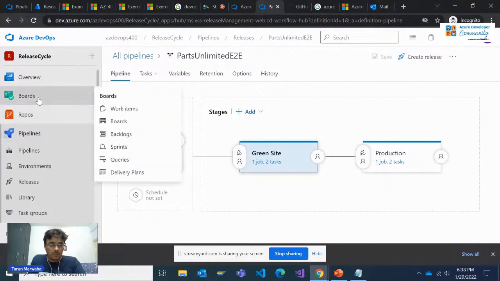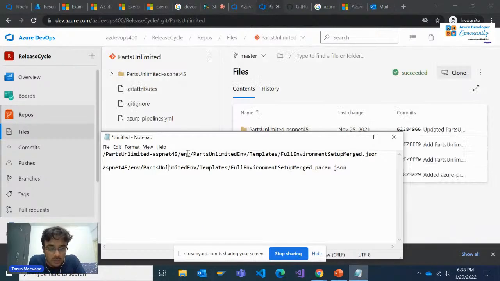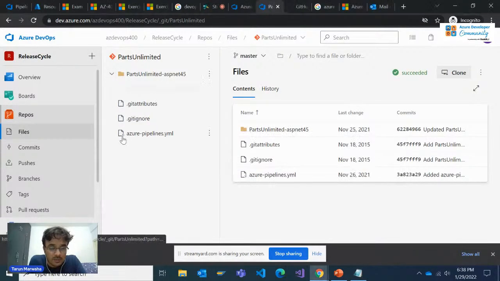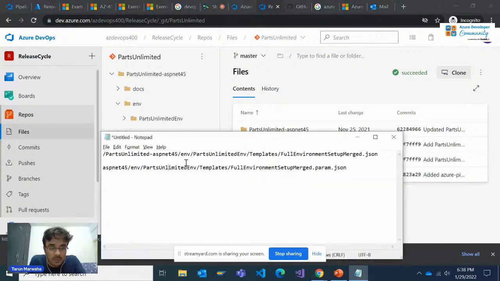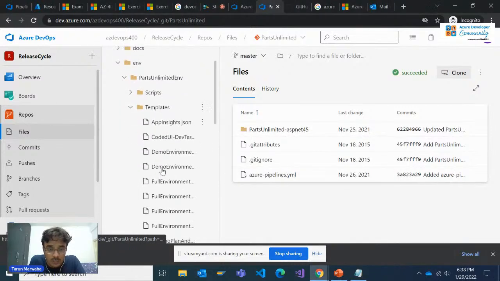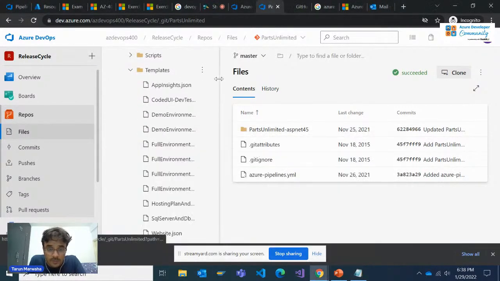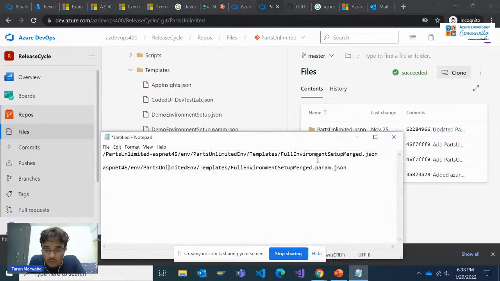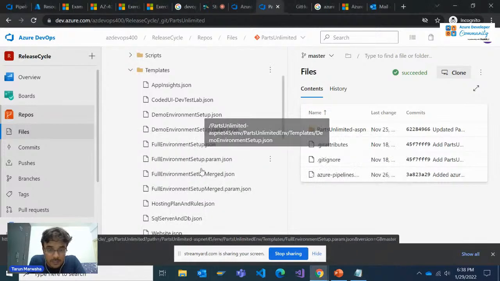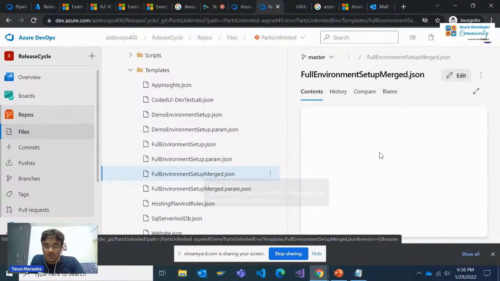Let's go to the code, ASP.NET, ENV, right? ENV is the one. It's a YARM template deployment which we are doing. If you expand this, it will be the full environment setup merged. This is the one.